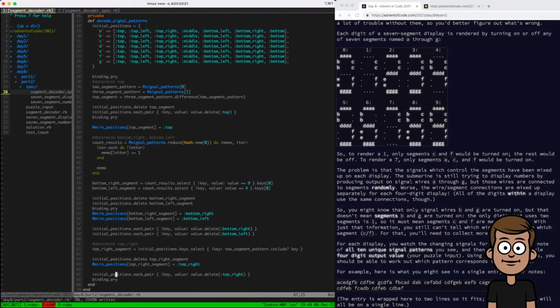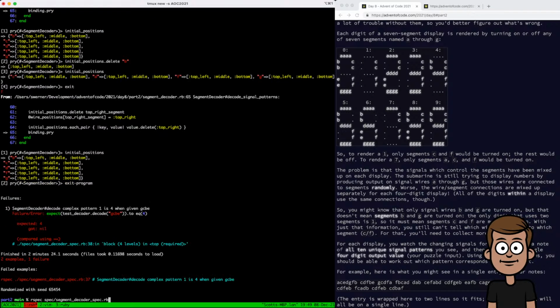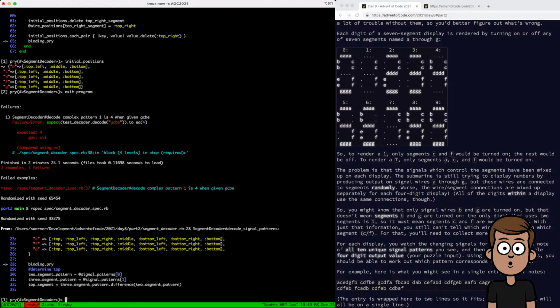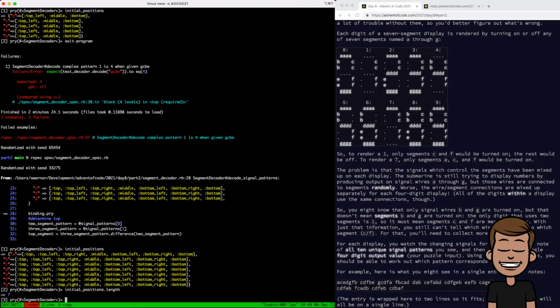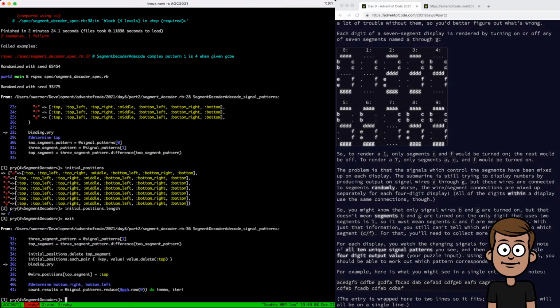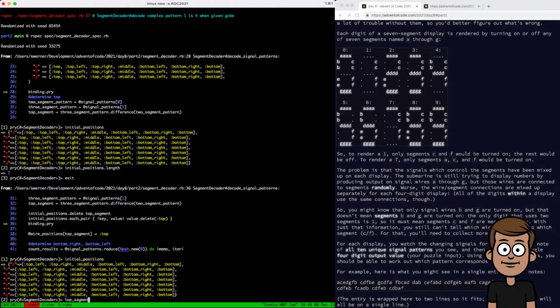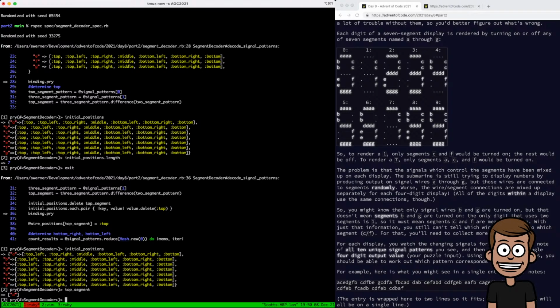Okay. Initial positions. Initial positions dot length 7. So we're removing top and going to remove right segment D, and D was not removed.